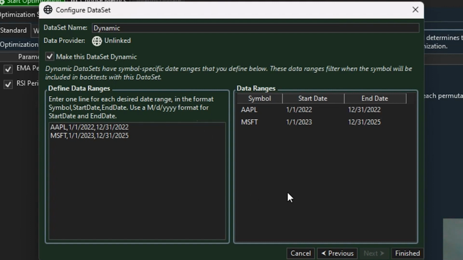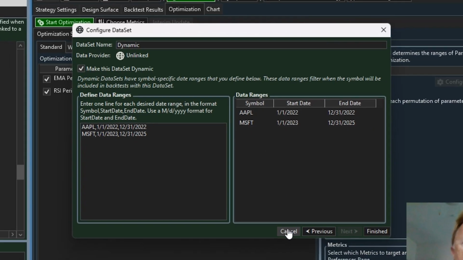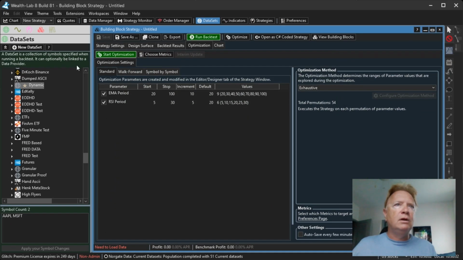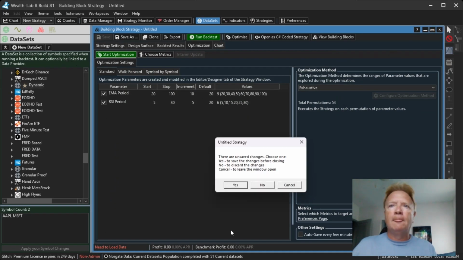So these dates will be applied during a backtest. I've given Apple a range of January 2022, basically all of 2022, and I've given Microsoft a starting date of 2023. So with that in mind, let's open up a strategy.